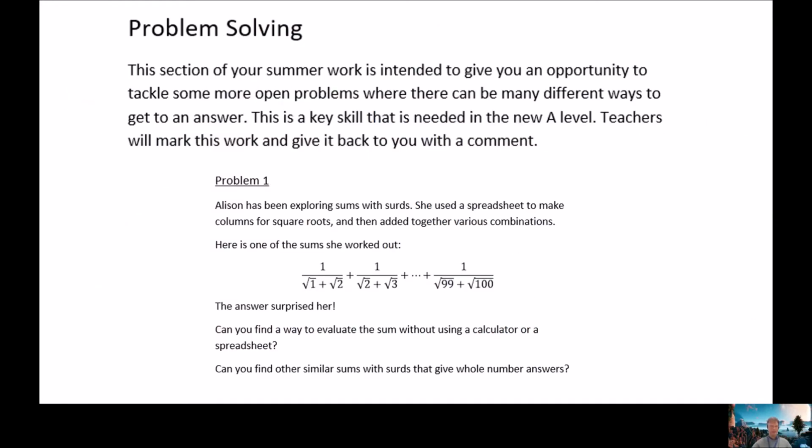So this is the problem solving example. There's actually two we've got for you, but this is an example of the first one. You'll probably look at this and you won't be quite sure what to do. Let's see if I can get my little interactive pen to work. Here you've got a little surd expression. You might start off by looking at the whole thing, and it wants you to come up with an answer for that without using a calculator. And that's not really quite obvious where to start.